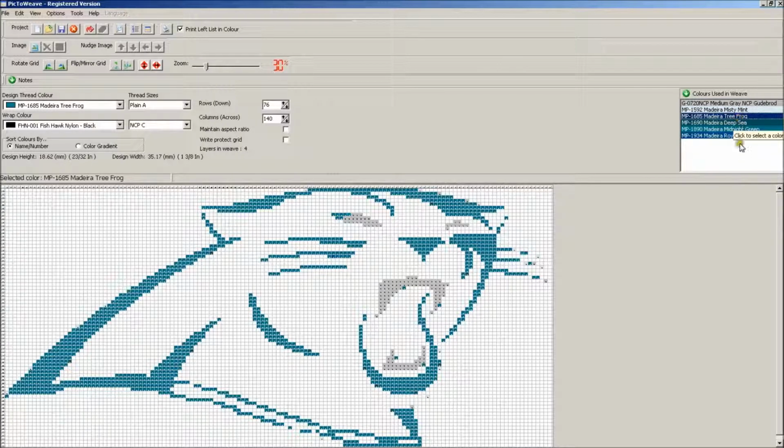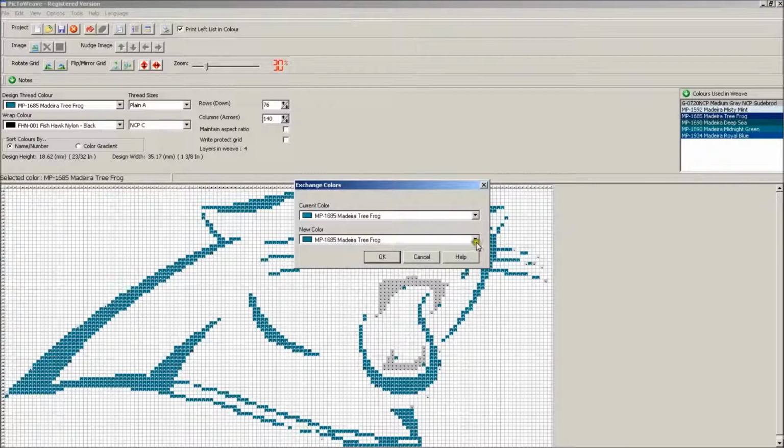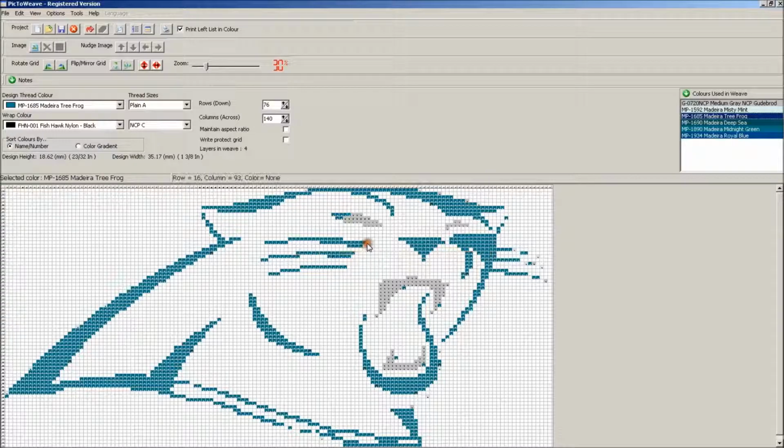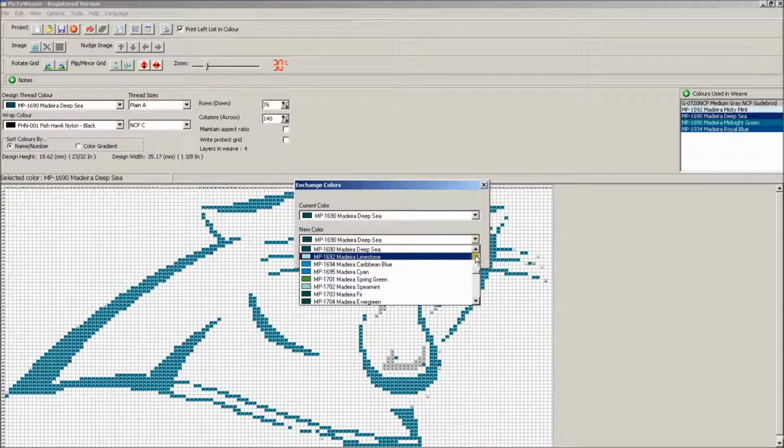convert all these colors to one, so we'll change all the instances of that to, once again, the MP1890. One of the troubles of having so many colors is it takes a little bit long to find them. So get rid of all these colors, make them all 1890.